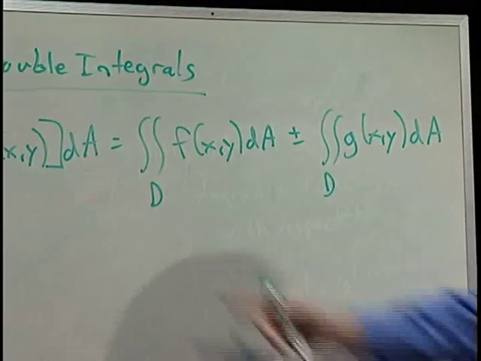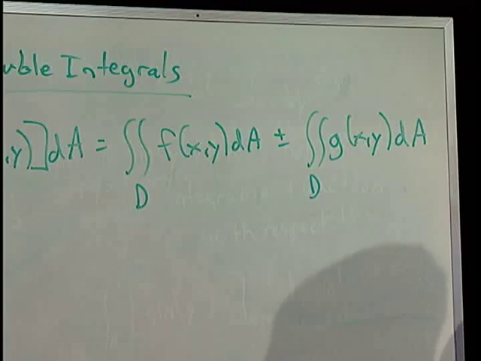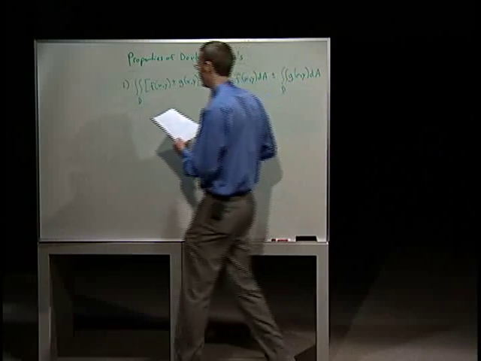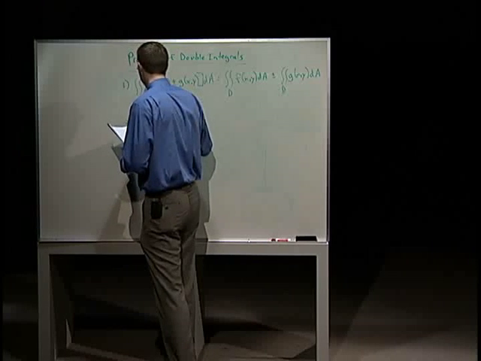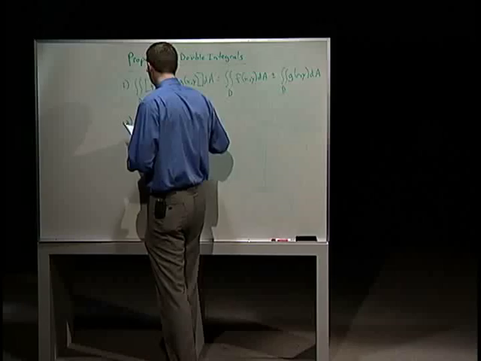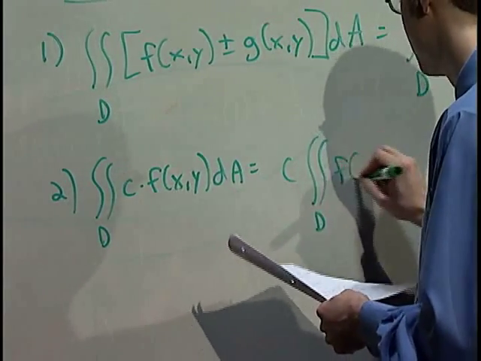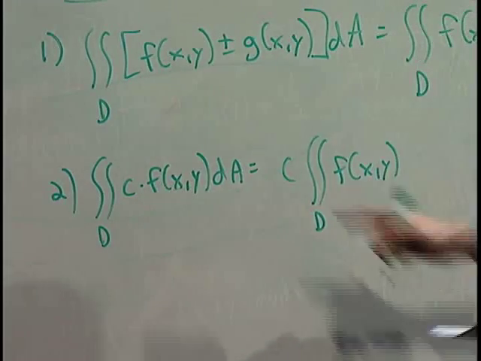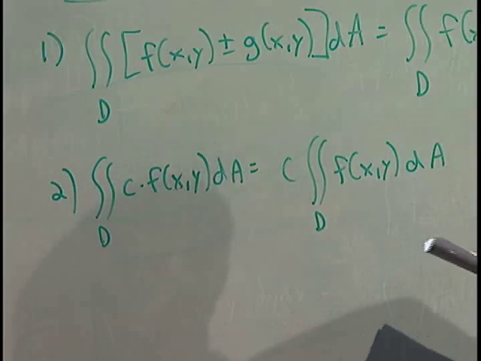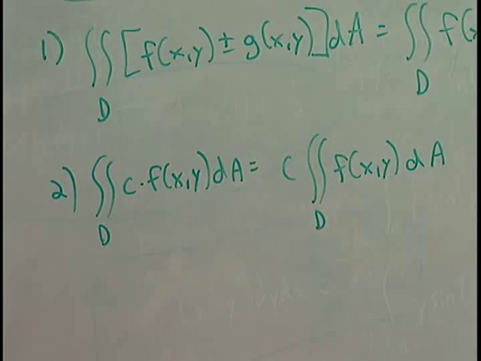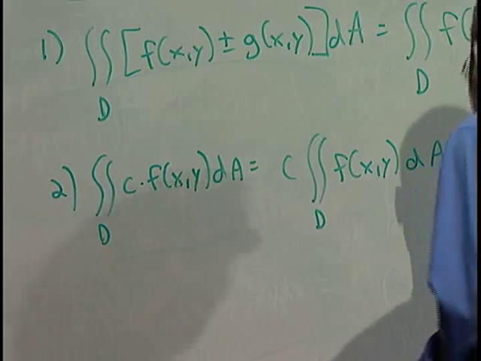Right? So the integral of the sum or difference is the sum or difference of the integrals. That's the same thing as for the single variable case. It's also the same thing if you have a constant times f of x,y dA, just like in the last example, it's just the constant times the double integral. So the double integral of a constant times a function is the constant times the double integral of the function. So I just used this in the last example when I had the 1/2 hanging around, and then I pulled the 1/2 out. Right, that should make sense. Okay, so those two are pretty familiar to us.